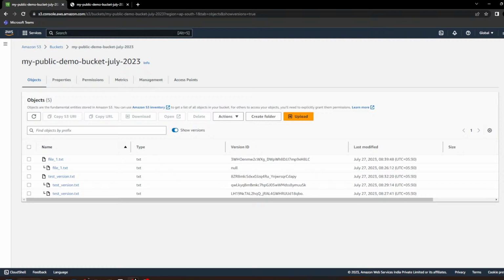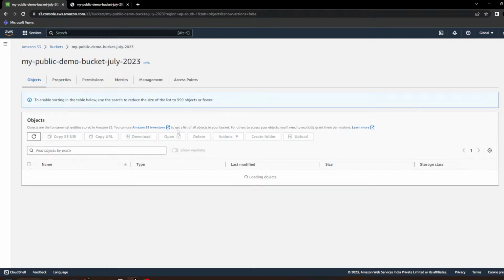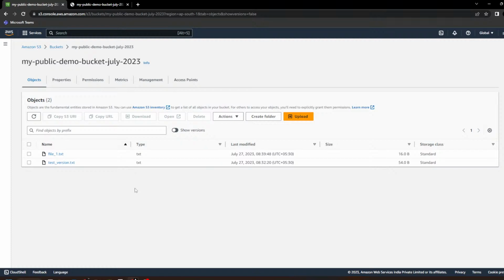Why versioning now? Why is this feature given to you? That's the important thing to understand. Why versioning is important in the industry. Right now everything is good. Now say in the morning, this file was updated. Let's say this is the latest version, and you send this file to production. Yesterday everything was working fine.